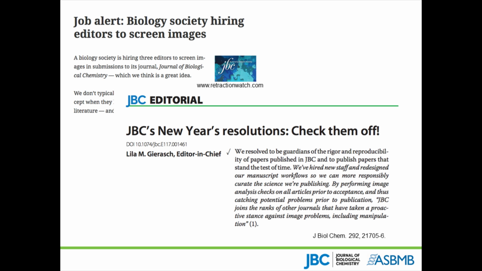So about a year ago, JBC started screening every image in our article slated for acceptance. We're not just looking for image manipulation, we're also looking at image quality, making sure that authors are adhering to our policies, and just generally, will this figure reproduce well when it's published? We really want your data to look the best they can by making sure there are no artifacts in your images and that they're the proper size and resolution.